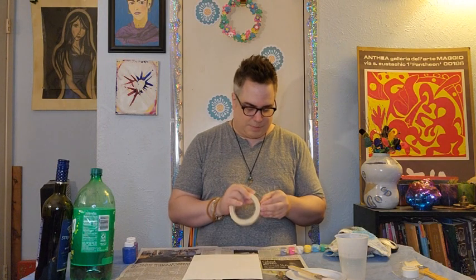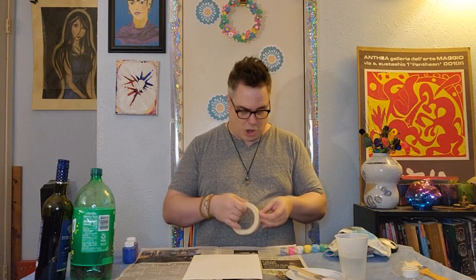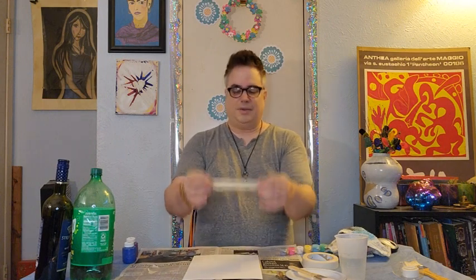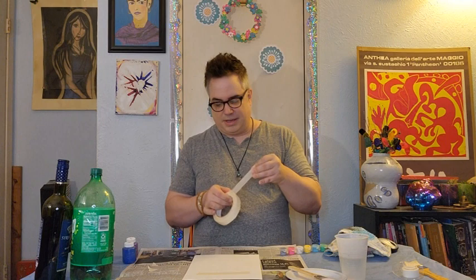We're going to do just the letter of the name. My name is Jason, so we're going to put a J on there. We're going to write it out and put it on. The fun part — getting masking tape off. There's hair on it, of course there's hair on it. About that much on your piece of paper, straight across like that. And then we're going to tear off more — tearing off more was invented by people trying to use tape in 1776. So it looks like a T.